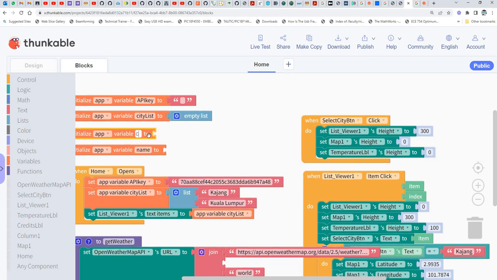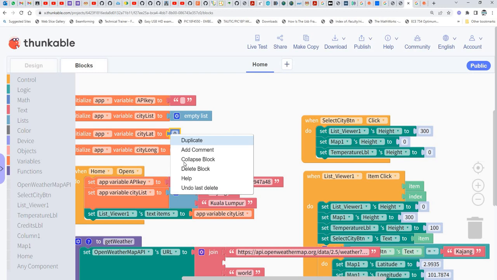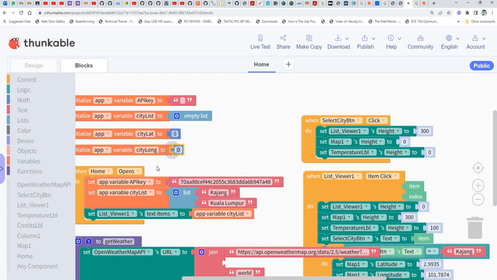So this will be the city latitude, and this will be the city longitude. Of course, this one we can actually initialize to 0 first. So we're creating a variable that will hold the city latitude and the city longitude.